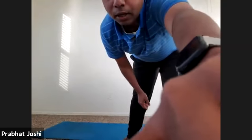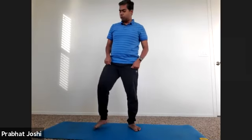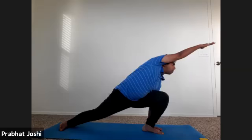Next goes Akarna Dhanurasana. I think we've done it. We'll do the Parshvakonasana and then we'll do the Mukha. So Parshvakonasana is partial angle. So left leg, foot pointing outward. Right leg, foot pointing forward. Left leg is outward. Right leg forward. Twist your body. And then the left hand goes and rests next to your left foot.